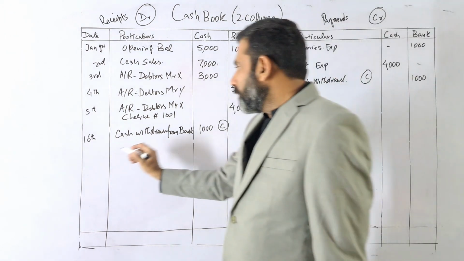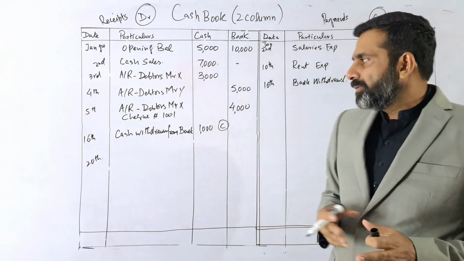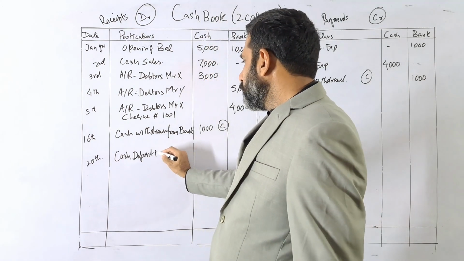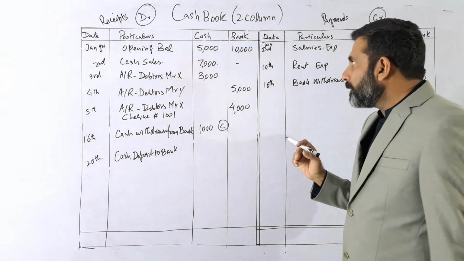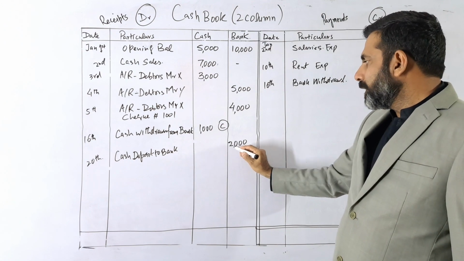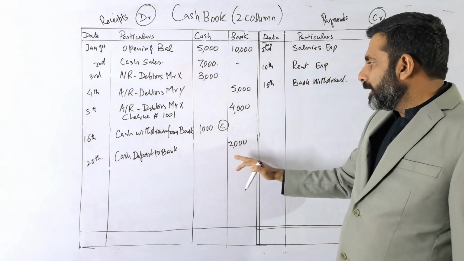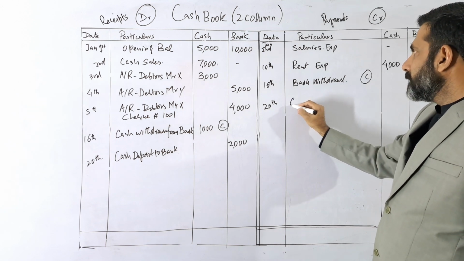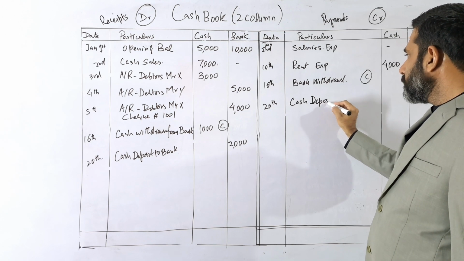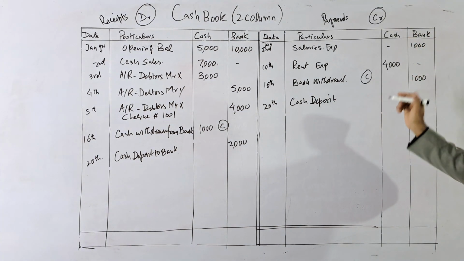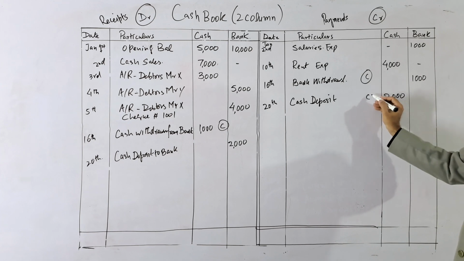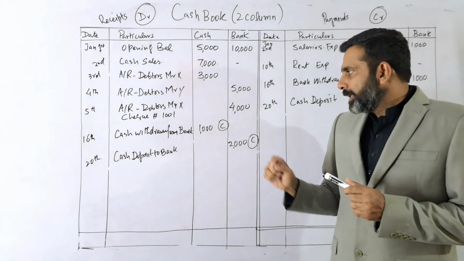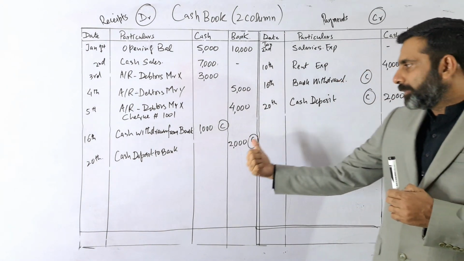In the same way, for example, let's say on the 20th, we can do the reversal. Reversal means that you can deposit the money into the bank, cash deposit to bank. Let's say you are depositing $2,000 on the 20th. So the bank account is increasing. You will do the same transaction on the credit side also, because it is a cash deposit, so cash is reducing by 2,000. So it is again a contra transaction. We will write C with that for the understanding that it has two effects. Cash in hand is reducing, cash at bank is increasing.